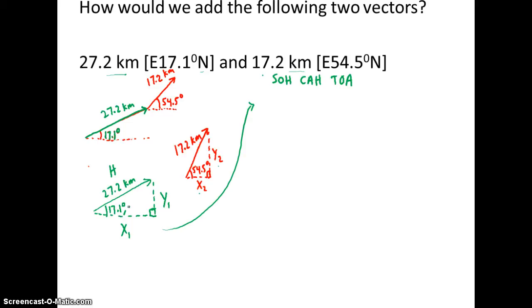If this is my angle, across from my angle, that's my opposite side. And beside my angle, that's my adjacent side. So I have my hypotenuse, and I want to find what my opposite and my adjacent are. So I'm going to use SOH and CAH. Let's try SOH first. Sine of the angle is opposite over hypotenuse.